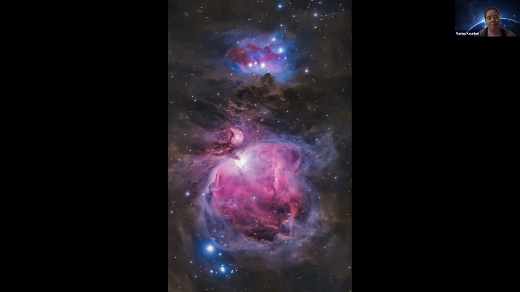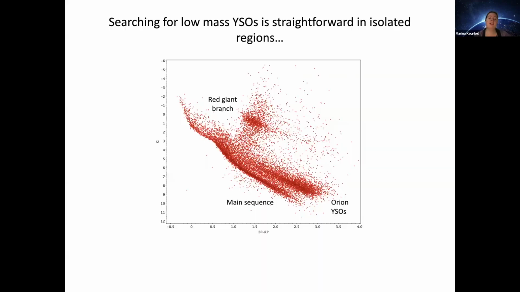But even if we didn't have membership catalogs, nowadays in the age of Gaia, the members of the Orion are pretty easy to find because you have low mass pre-main sequence stars. They stand out quite clearly on the HR diagram against the main sequence stars and against the red giant branch. You certainly would have a considerable amount of contamination once you get closer and closer towards the high mass end. So certainly those catalogs wouldn't necessarily be as comprehensive as the catalogs of members that we currently have, but you can get a fairly clean catalog, even just selecting sources in this parameter space.